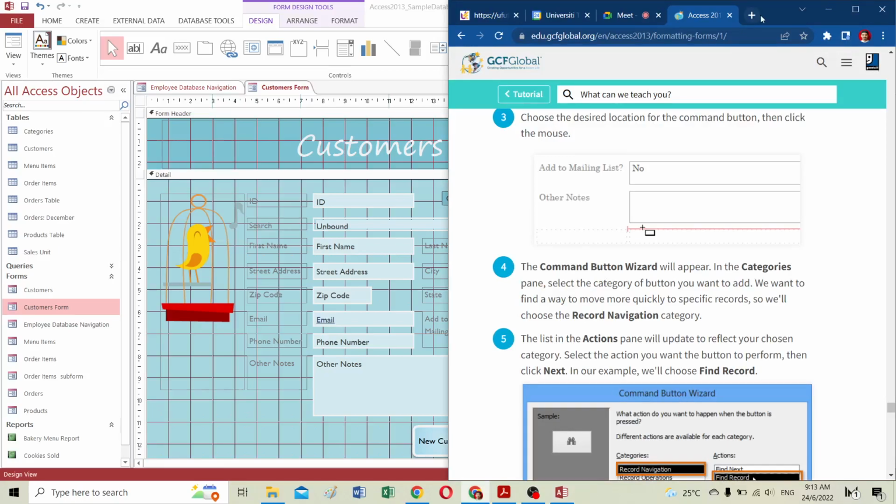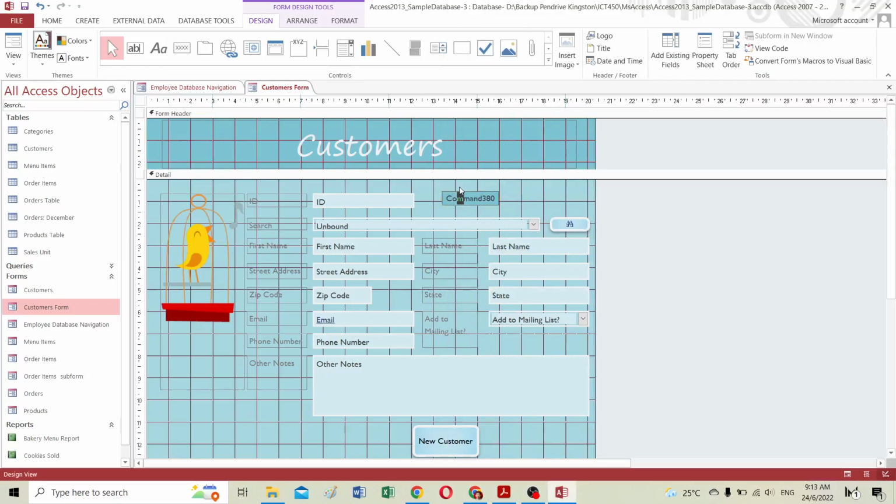Tapi saya punya ni macam tak nak keluar ni, dan maybe ada something wrong dekat wizard ni. Nanti saya double check. Kalau nanti maybe by minggu depan kita boleh patah balik, kita boleh tengok balik apa berlaku dekat sini. Okay, tapi kalau untuk kita nak arrange tadi, yang ni saya delete dululah. Yang ni tak nak command button ni. So you all boleh try and error dulu. Saya punya ada something wrong ni.